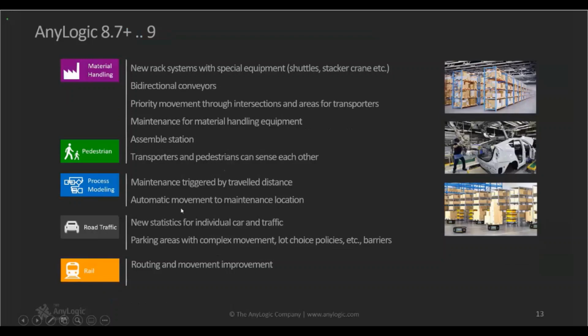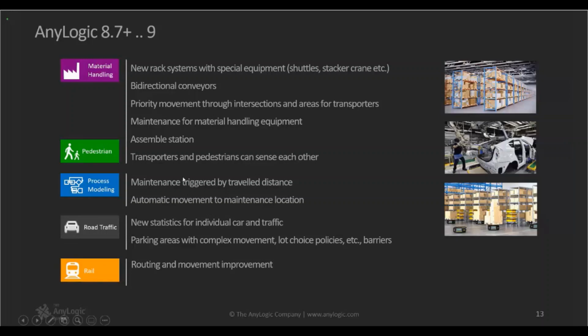And we will continue all this development regarding our vertical solutions, our libraries, in the future versions, and all these libraries and this core engine part will come into the future AnyLogic 9.